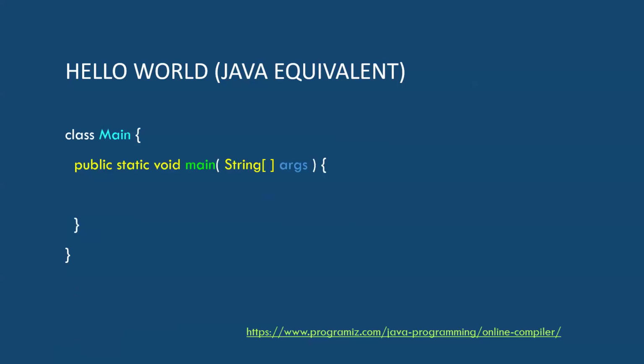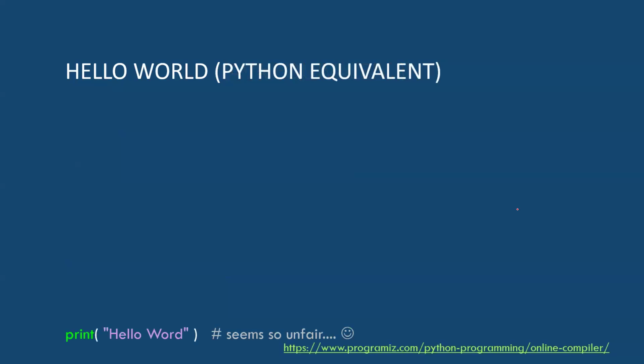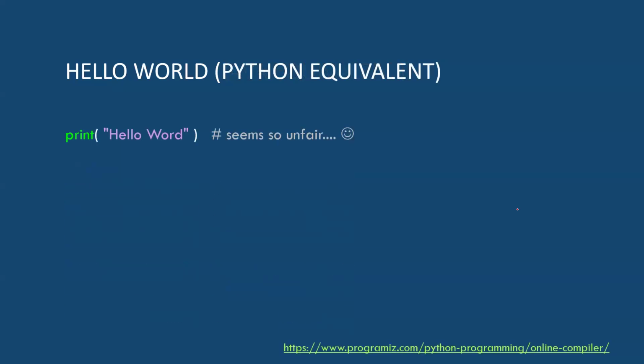Now, for those of you like Java, this is just fun to compare. This is what you would do to do the same thing in Java. So a little less code, maybe still some indirection, but Java is a very object-oriented language, of course. So we have a little bit more framework around stuff than we do in C++. Python, it just seems unfair. That's all we gotta do in Python, right? Cracks me up every time I look at it. I'm just like, holy cow, man. Life is just too hard for us.